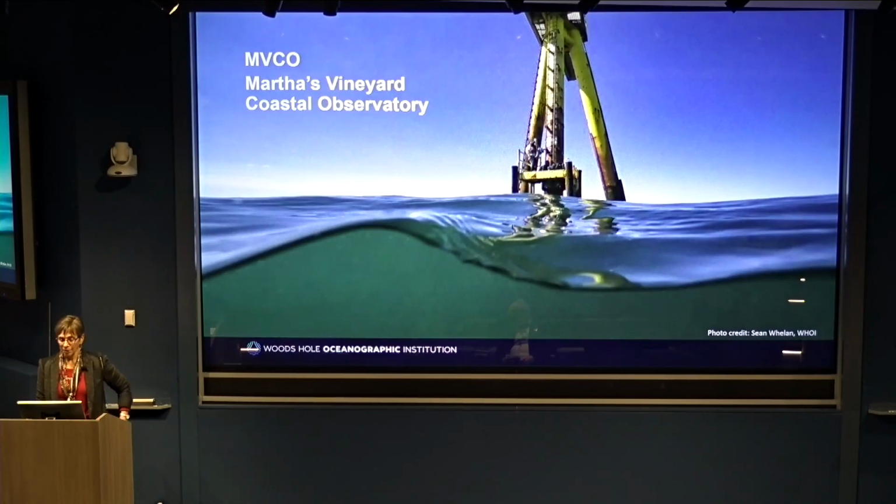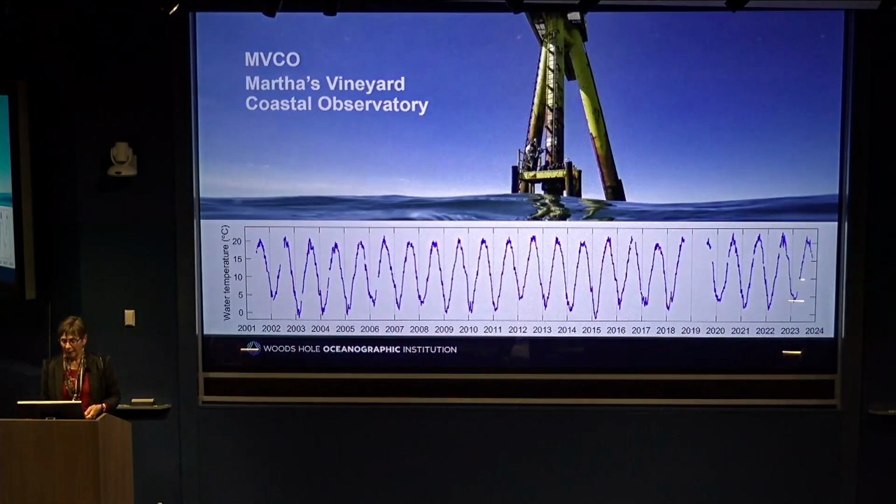This site is on the inner shelf near shore off the coast of Massachusetts. And it's a cabled facility, so we have connection to shore for power and two-way communications. We basically have a power outlet and internet connection underwater. This is a really great place to explore how plankton respond to their environment and how communities are changing, because there are very big seasonal signals. This is the water temperature record from this site, and you can see the seasonal amplitude is 20 degrees or more. And there's also interesting year-to-year variation, like whether it's a cold or warm winter, and all of this is superimposed on a long-term warming trend.